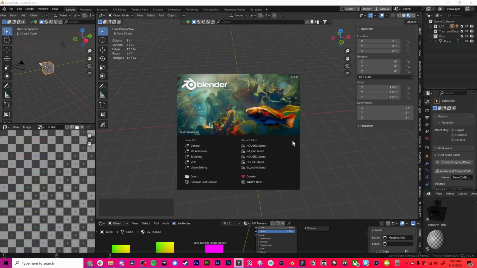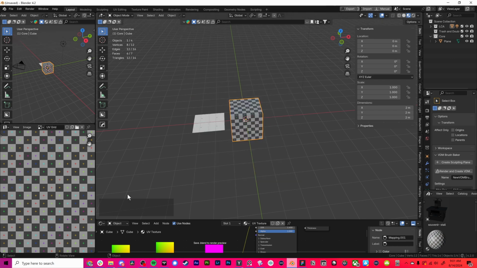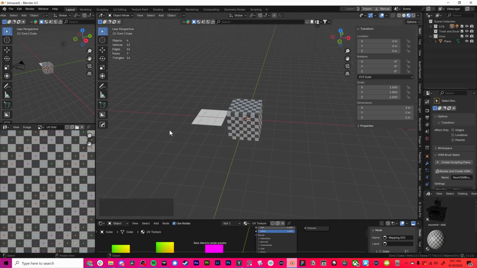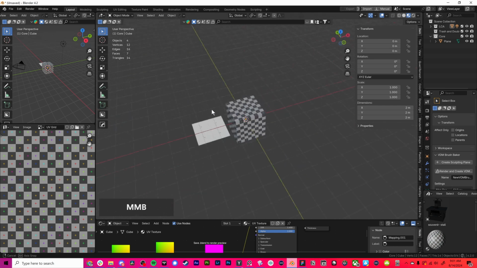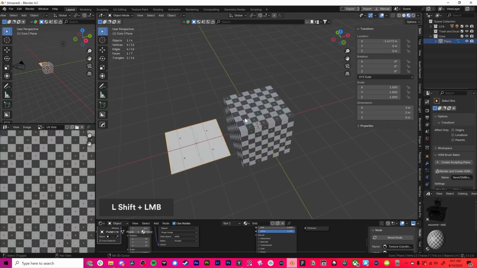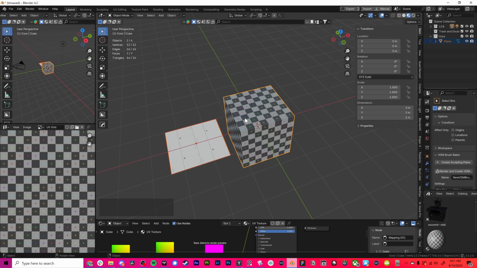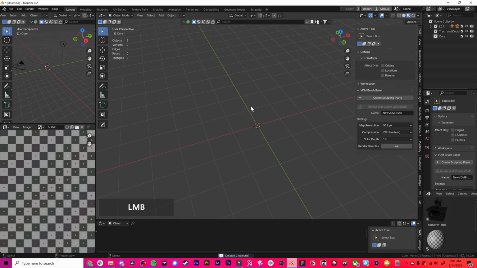Okay, so I am here in Blender 4.2.0, and if you see down here, I will have all of my actions. Now inside of my scene, it's going to look a bit different than yours. Don't worry, everything should be fine. We're not going to be playing around with too many of these windows, but as you see right now, I have two objects in my scene, and I'm going to delete them. You can delete whatever is inside of there, and if you're interested in why I have these, let me know with a comment down below. So I'm going to hit X, I'm going to hit delete.